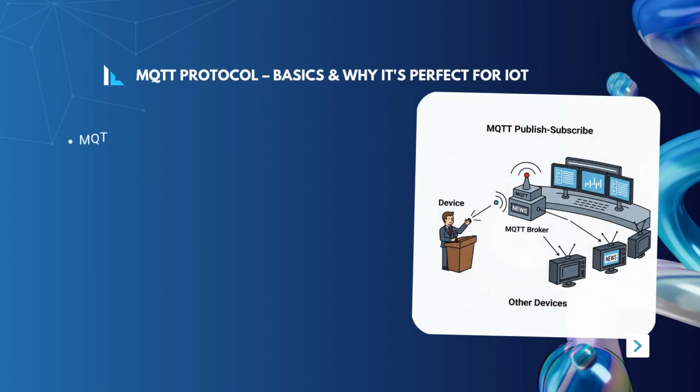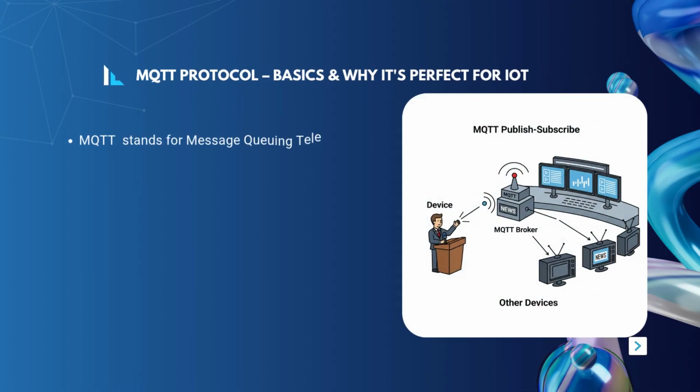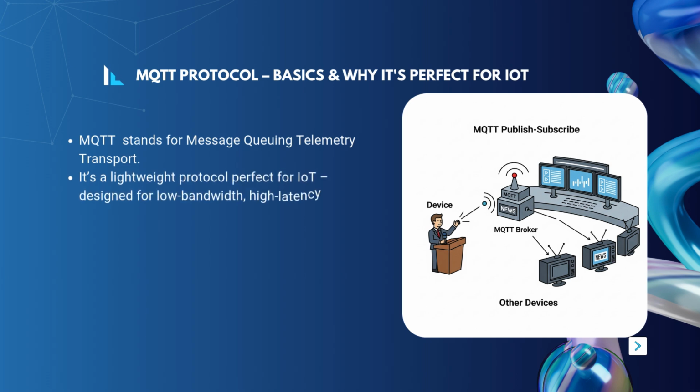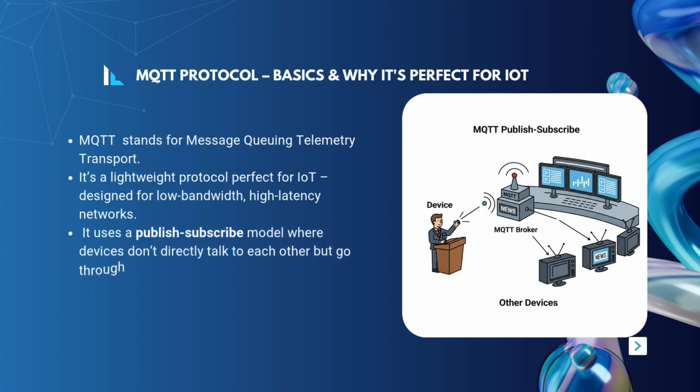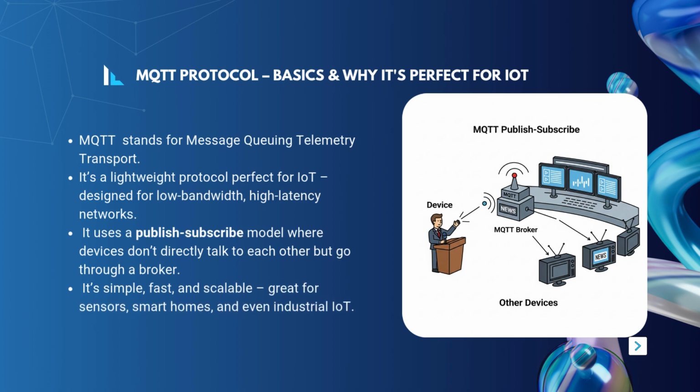Have you heard of MQTT? It stands for Message Queuing Telemetry Transport. It's a lightweight protocol perfect for IoT, designed for low-bandwidth, high-latency networks. It uses a publish-subscribe model where devices don't directly talk to each other but go through a broker. It's simple, fast, and scalable, great for sensors, smart homes, and even industrial IoT.